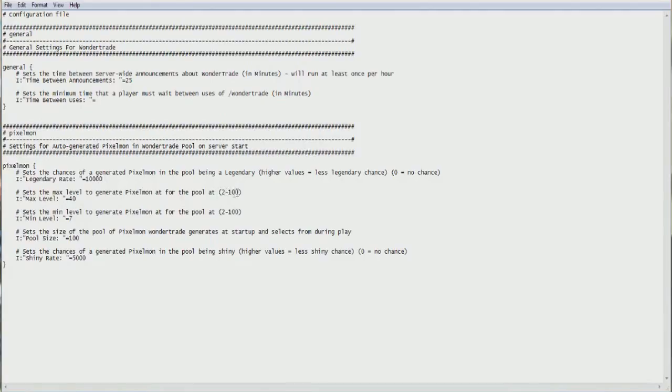From level 2 to 100, so you can't have level 0s, you can't have level 1s, you can't have negative numbers. I don't think you can have over level 100s. I have not tried that out myself. You guys can try that out. But yeah, max level was 40, so we can set this up to 100 if we wanted to. Minimum level, we can set it to, I don't know, 67. Why not? So that means every Pokemon is in the range of level 67 to level 100, which is pretty cool.